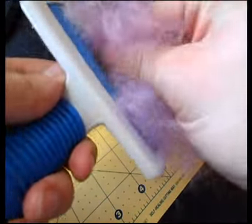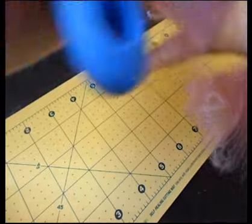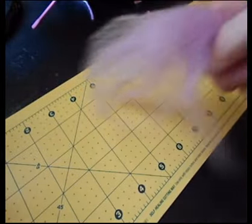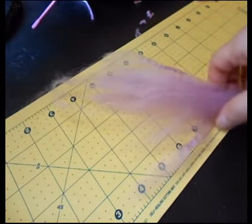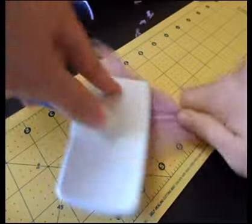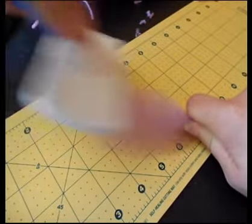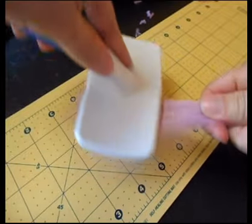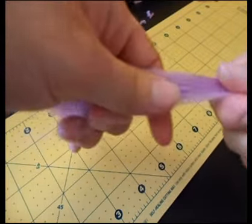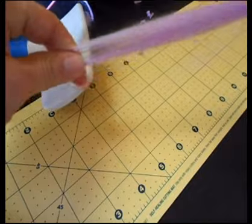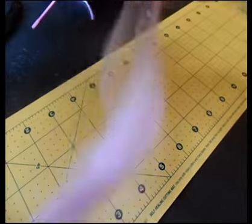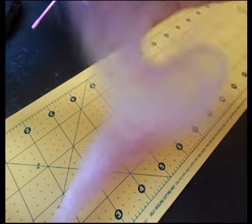And remember to clean out your brush periodically because if it gets too packed up with fibers it's harder to brush more out. For the last part here we want to make sure that we got the last traces of twist out of the yarn so that it has an even consistency and it's all nice and fluffy. That last little bit you were holding onto is done then and can go in with the rest of the fiber.